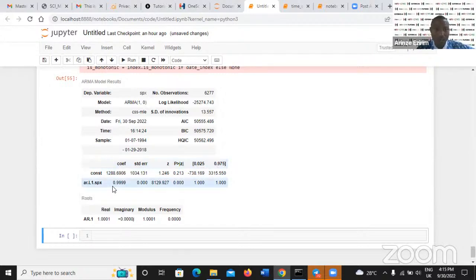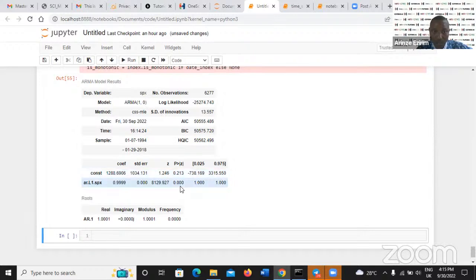Now in the AR model, it has 3 basic parameters. We have the constant value, we have the coefficient, which is this, 0.99, and we have the residue, which is E.